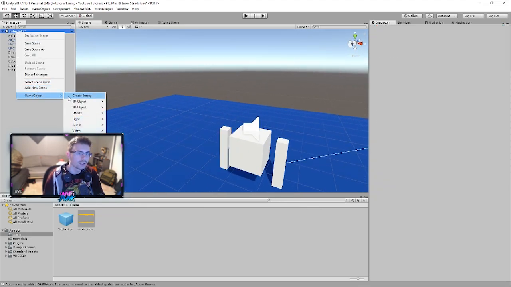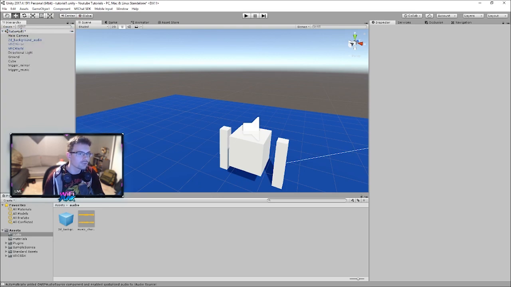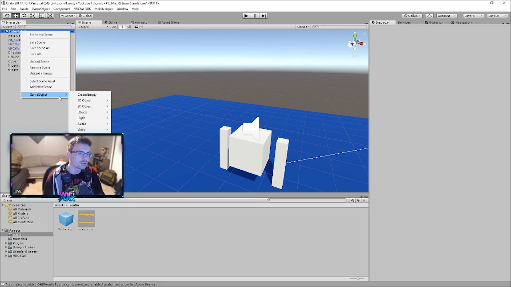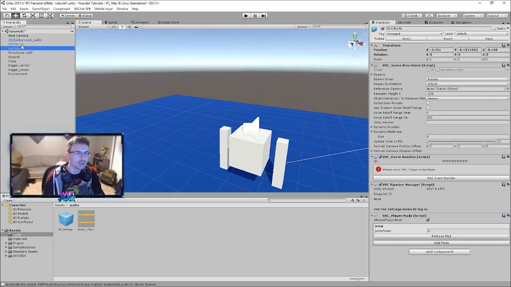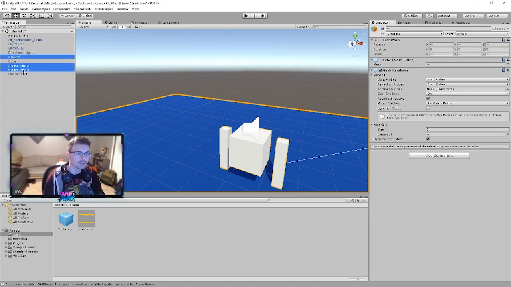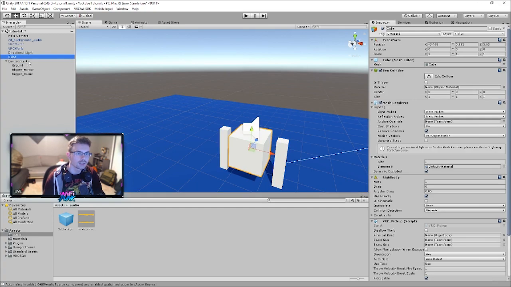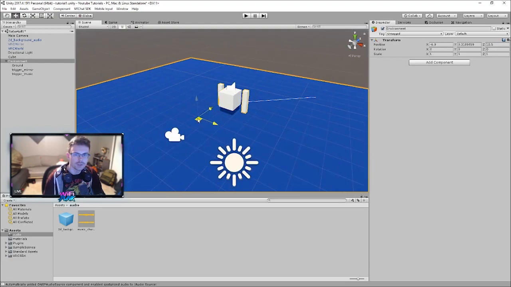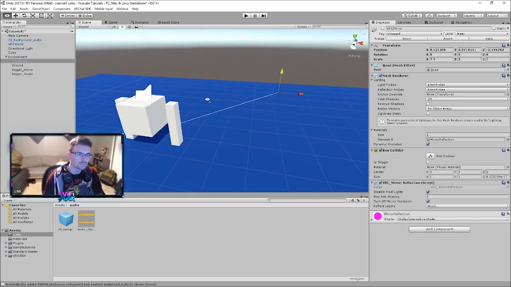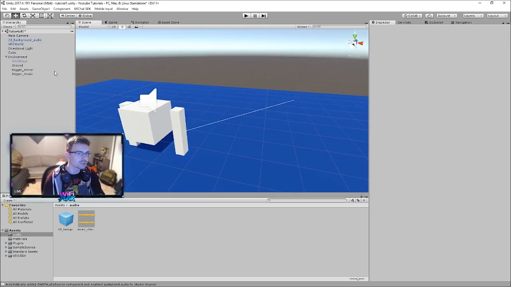If you want to, you can organize all of this here on the left a good bit by right-clicking on your project and creating an empty object. I'm going to call this environment, and then I'm going to put the ground and the triggers in here. I'll leave the rest like that, but now if we move this at all, these will move around, and everything else will stay the same. I'll actually move the mirror under here too. This is mostly for organizational purposes. I encourage you to stay as organized as possible.